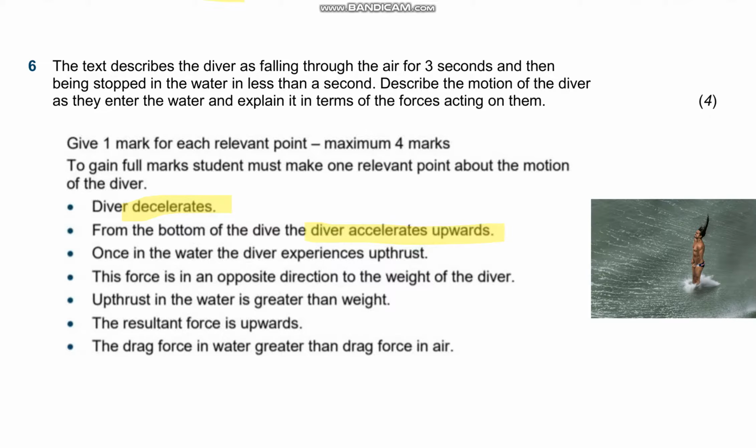Once in the water, the diver experiences upthrust. The force is in an opposite direction to the weight of the diver. Upthrust in the water is greater than weight. The resultant force is upwards. The drag force in water is greater than the drag force in air. So any 4 of those points will get you a maximum of 4 marks for this question, but you must have included one of those 2 highlighted points about the motion, decelerating or accelerating upwards, or negative acceleration as they enter the water.